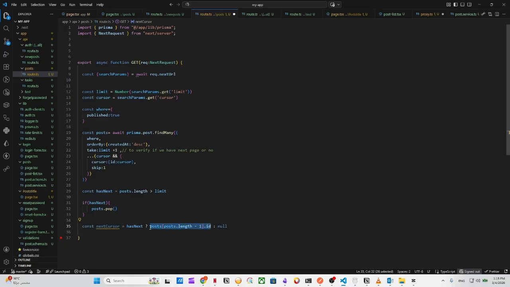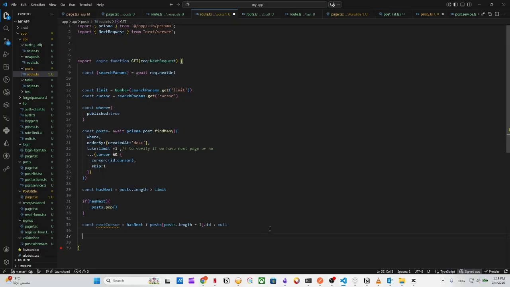Yeah, we just need the id, right? Put the id here as the next cursor. If it has next, put the id of the next cursor inside the cursor. If it doesn't, put none.